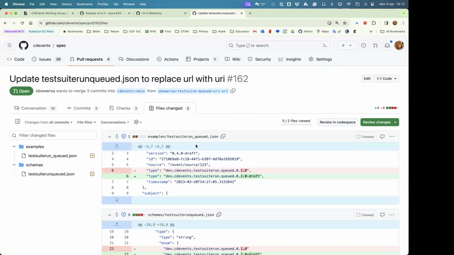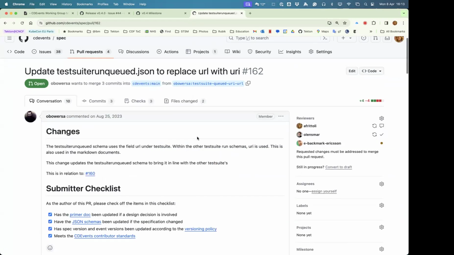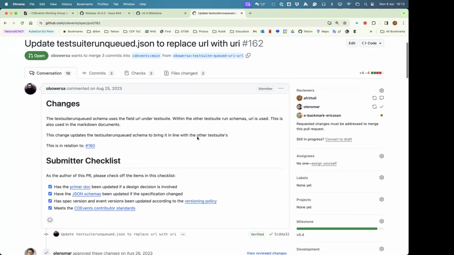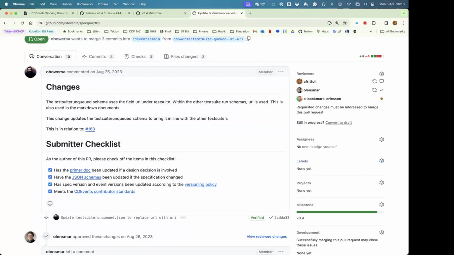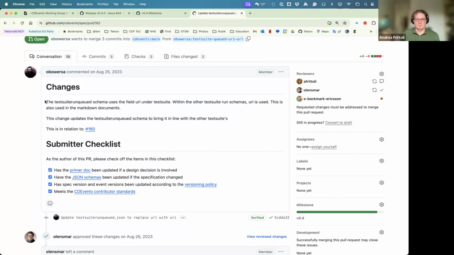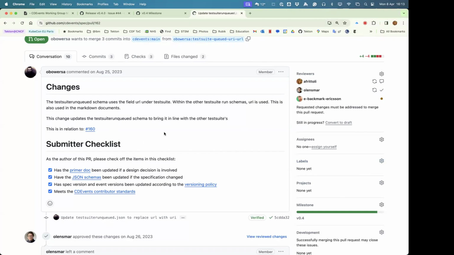I'm also under the same impression since we're still very early. We're not even 1.0. I think breaking changes, if we can avoid them, great. But we shouldn't spend too much time on it because we're so early on. We want to be more quick than slow. So definitely, I think just renaming these fields. However, we might want to do another pass just to make sure that any new events that got added do not have URL in them as well. And then where else renaming might make sense as well. I know we had some things with camel case and snake case, so that might be a good idea to start thinking about changing those as well. So there's a few things that could potentially be in the same bucket.